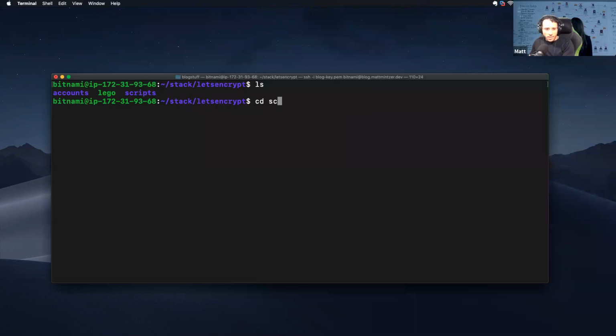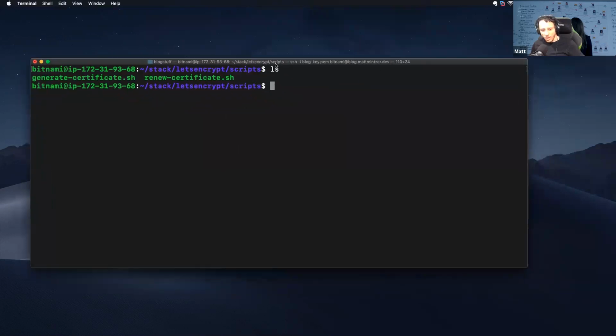Okay. CD into scripts, and the ones I want to show you, first I'll show you a nice simple one that I wrote because every 90 days I need to renew the certificate. That sounds like I don't want to log into my thing and remember every 90 days, right? So I wrote a script that will do that for me and then just put it on a cron job and it runs every 3 months. It's this renew certificate shell .sh. You'll notice that for shell scripts, we usually append the .sh. Not necessary, right? As you know, it's Linux, who cares? But just so that most users know, it's a shell script.